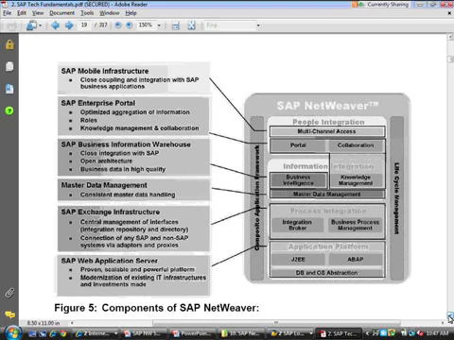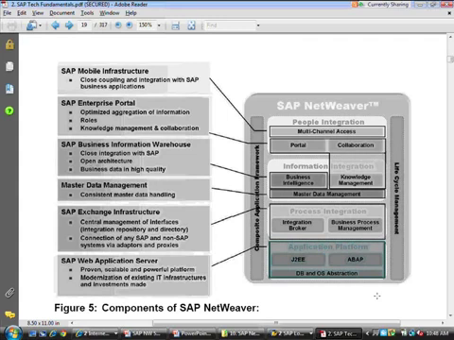Components of SAP NetWeaver, right? So this is the NetWeaver framework. Right? It has got these building blocks. At the core of it is the application platform. This is the web application server we talked about, right? It has got a split personality in the sense that it's got 2 application stacks, a J2EE and an ABAP.